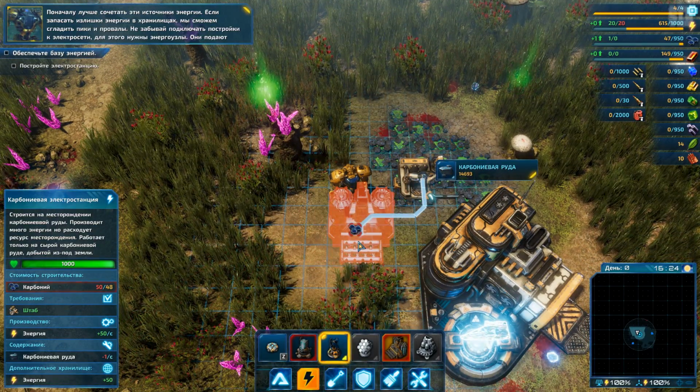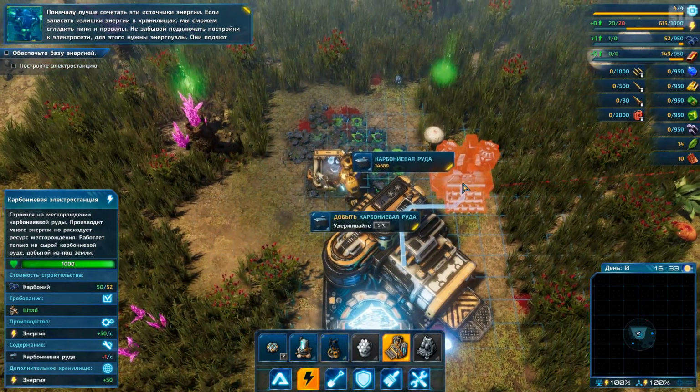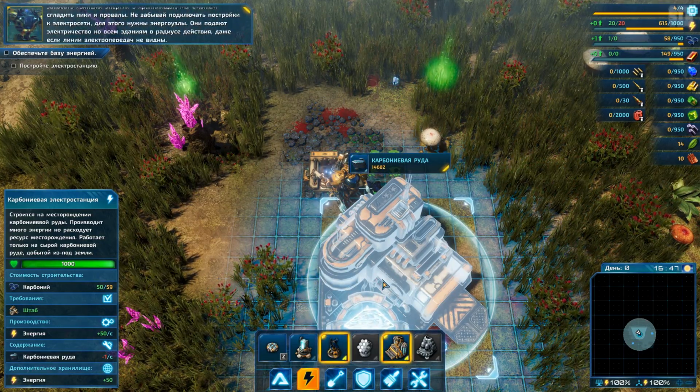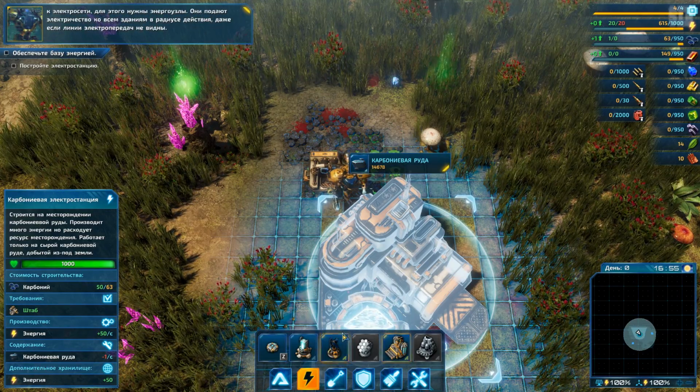We can balance energy peaks and shortages by storing excess energy in energy storages. Also, remember to connect all buildings to the power grid using energy connectors. They connect all buildings within their area of operation, even if power lines are not visible.